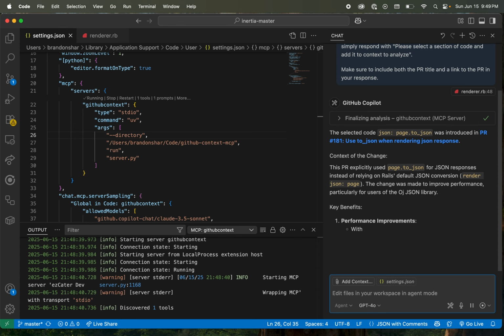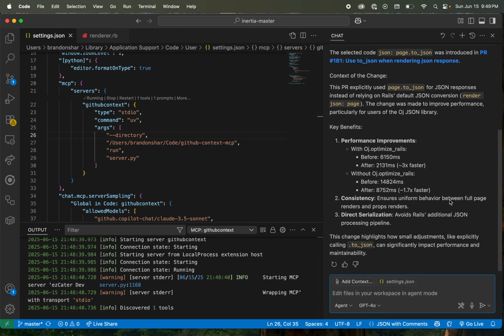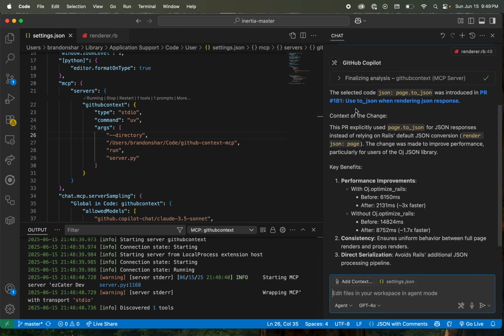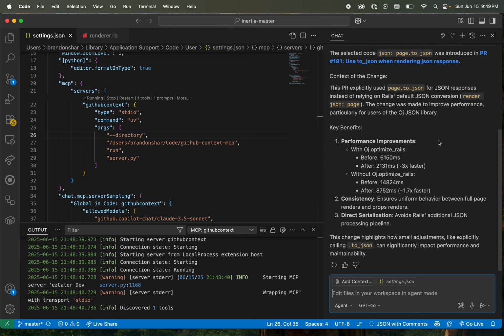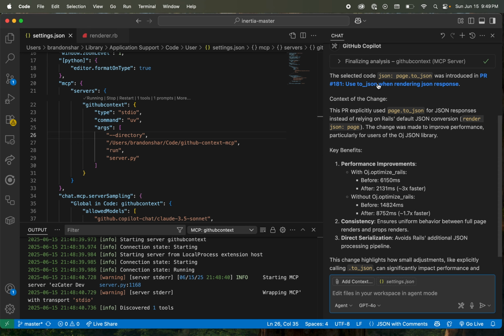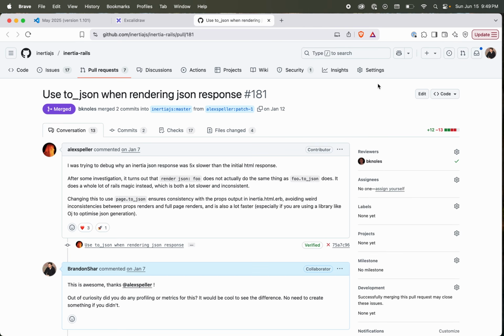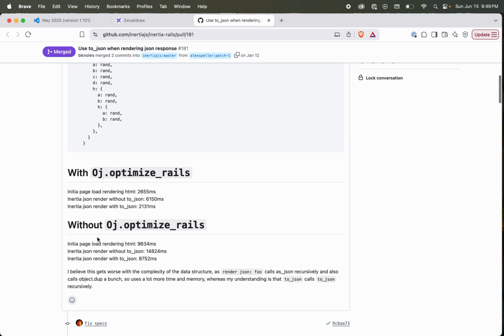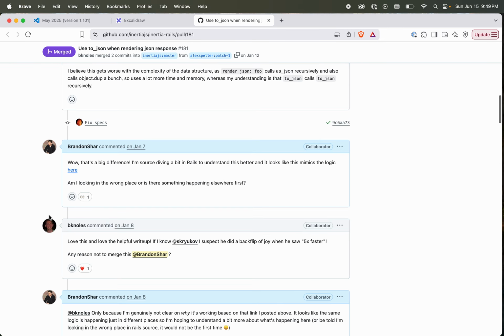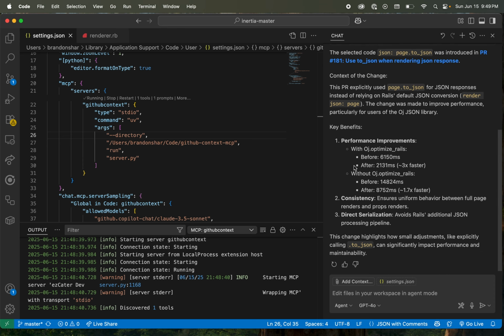There we go. Awesome. So we got this exact piece of code, the PR it was introduced in, and a quick summary of the change and the conversation that happened. One of the things that's really cool about this is if we look at this PR, so the link is good, you can see at a glance that some of the information it had did not come from the PR description. It came from subsequent comments on the PR, which I think is pretty cool. So what happened here, and why does this make me so excited about sampling?